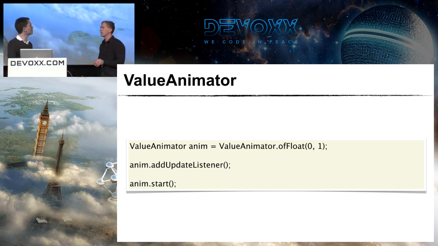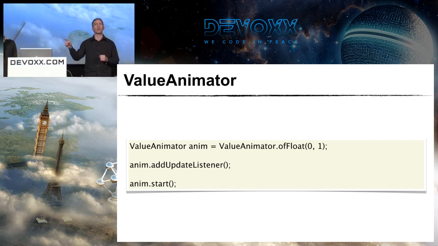And the first line here, when we say ValueAnimator.ofFloat, it's one of the built-in animators we have, because most of the time you're going to animate a float value or an int value. But you can animate, like we said, anything you want. So if you want to animate rectangles, you can create a new ValueAnimator and supply the interpolator and the type evaluator. Actually, there's an article I wrote probably about a year ago about doing curved path animation.